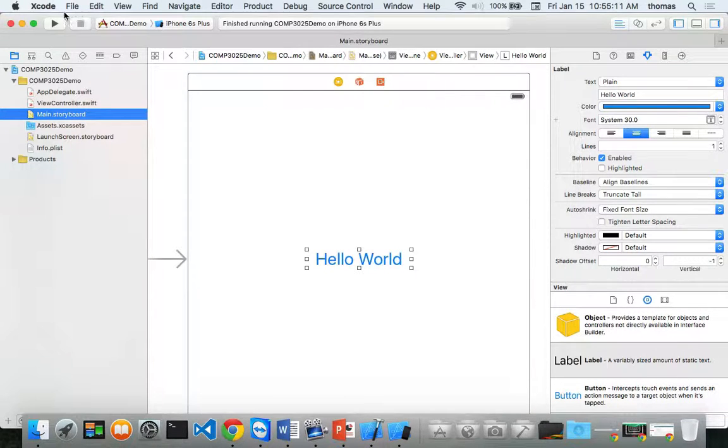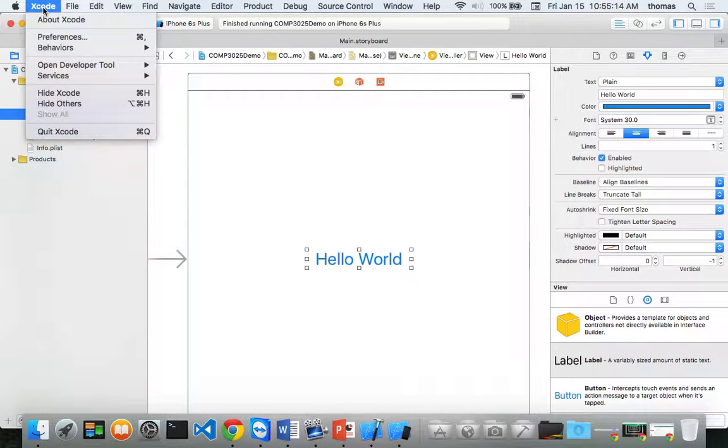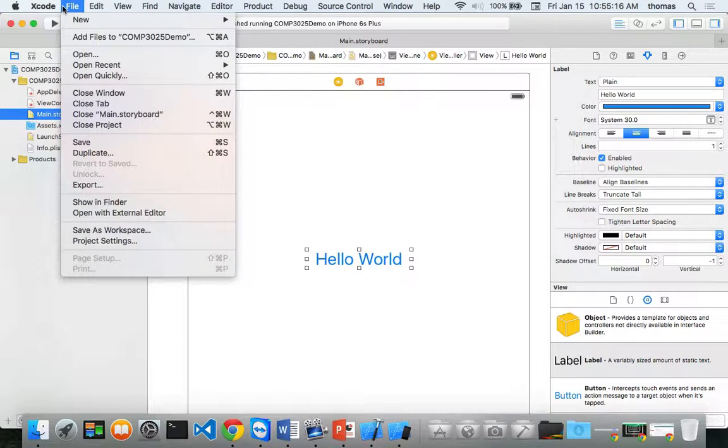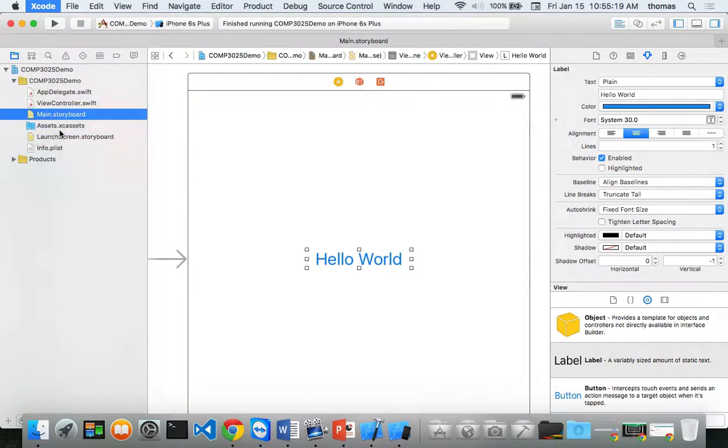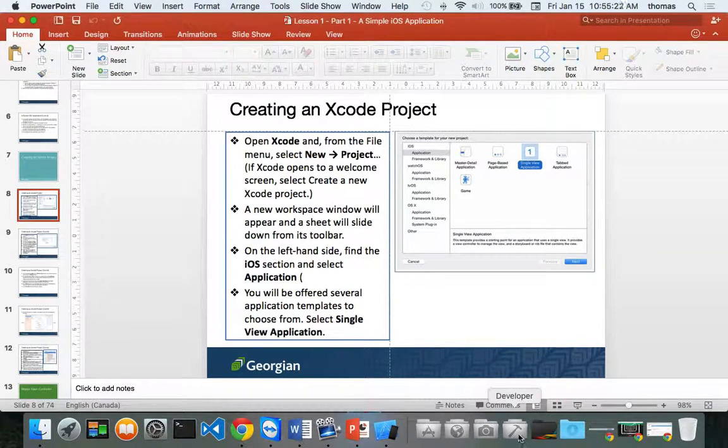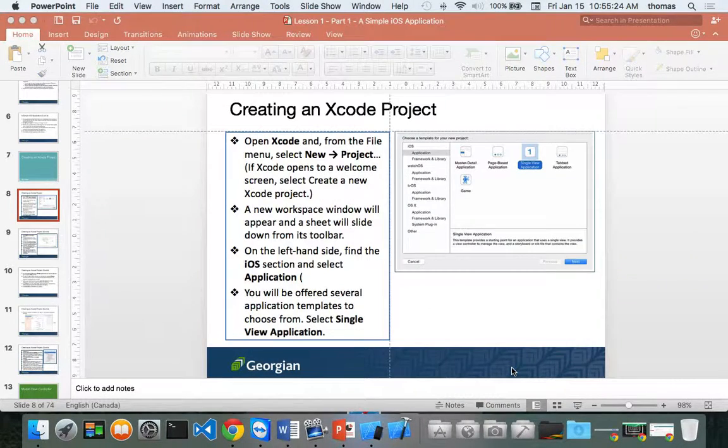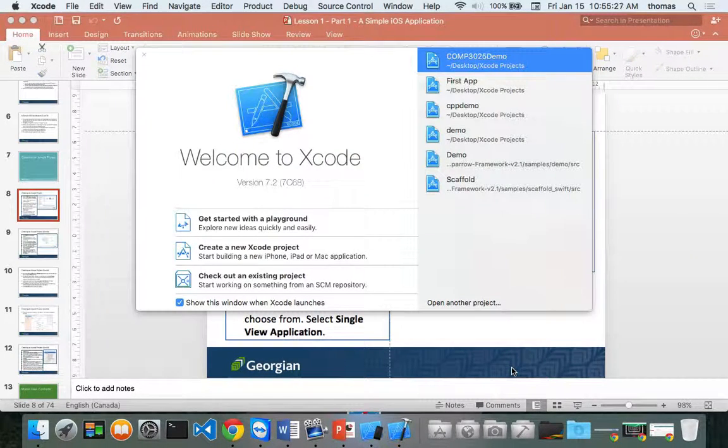We're going to shut this down and just go from the beginning. So we're going to quit Xcode. Instead of stopping the project, we're going to quit Xcode altogether and relaunch it, just to show you how to start again from the beginning. I want you to see this a couple times, so that's why I'm getting you to stop and relaunch. I'll wait till you're ready for me to relaunch. Quit the simulator as well? Yes, you have to quit the simulator, quit everything, and just relaunch.